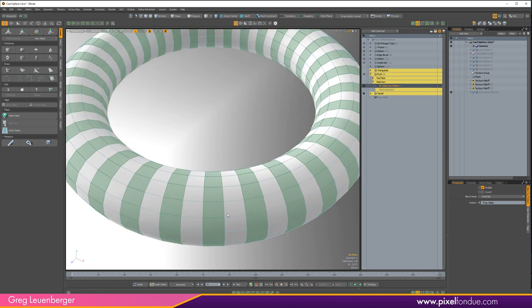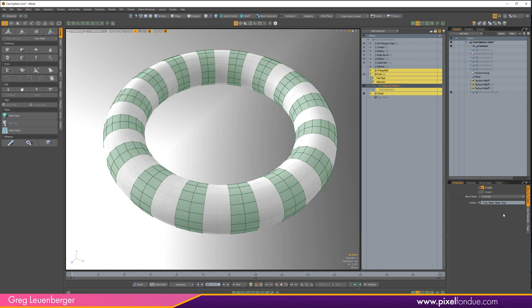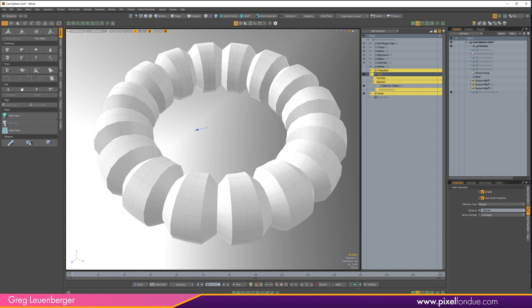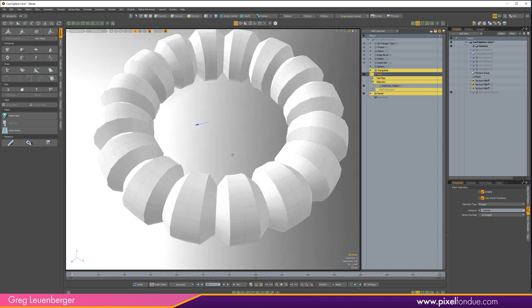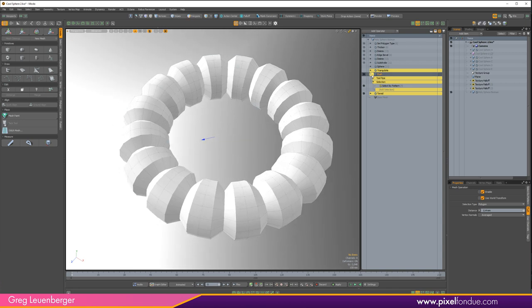So what we really need to do is get two blank ones in between, two non-selected polygons in between. So I just need to change up my pattern here. Again, this is the power of procedural selection operations. You can actually use ones and zeros instead of true and false. So I can go true, false, false, true, like that. And then I'm getting these two on, two off sort of thing going on here. And so I go to push and start pushing these. I can get this lumpy ring shape or ridged ring shape. I don't know what you want to call that. Corrugated ring shape, I guess.